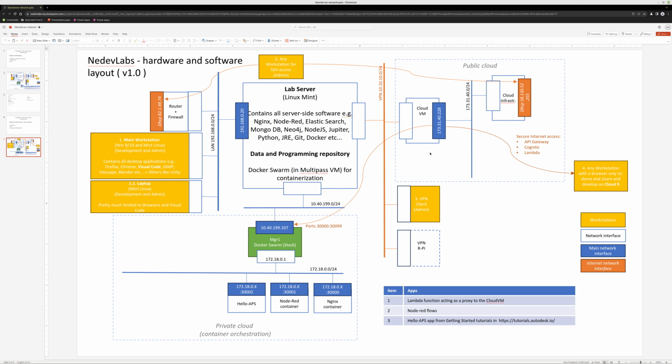I want to minimize the costs as well on this end. So I decided to go for a Lambda function. It took me some time to make a simple Lambda function to do a proxy, and it is actually mapping the API gateway routes to the different ports.